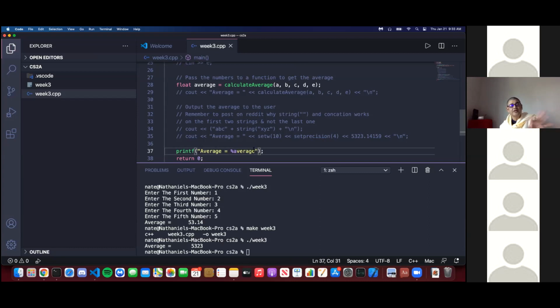Unlike you can do something like that in Python, right? In Python, you can just put average within curly braces, and it'll just interpolate it. Yeah, you can do that in JavaScript as well. Oh, I didn't know. It's used a lot in React. Yeah, I've never used that in JavaScript.